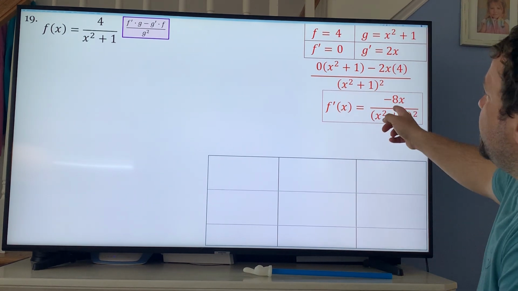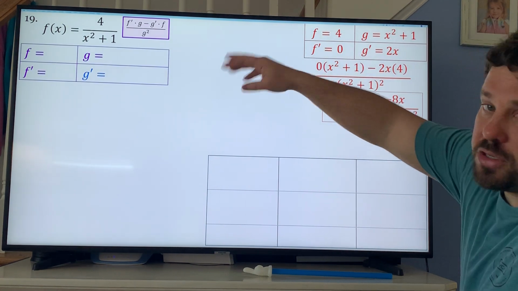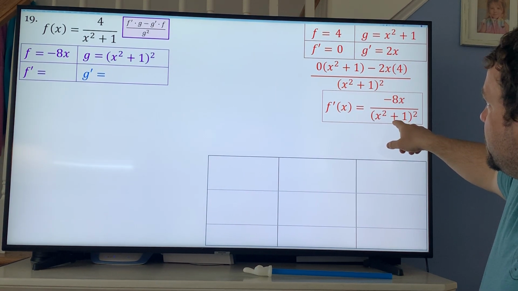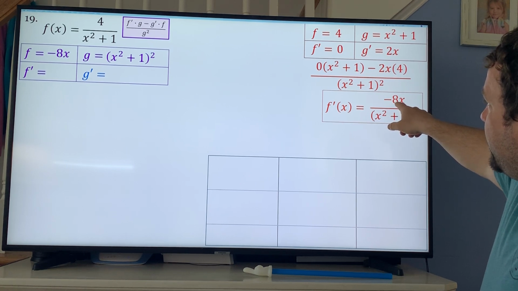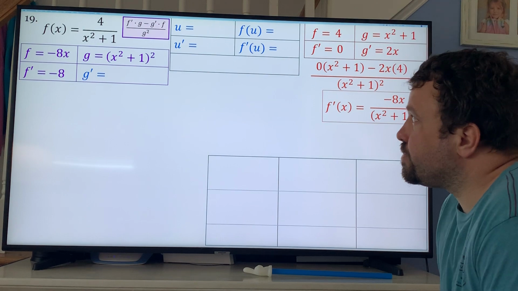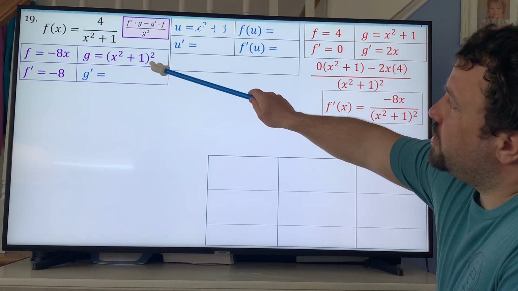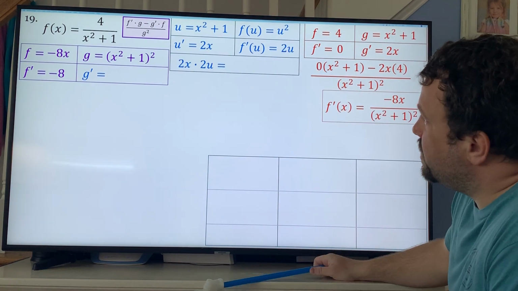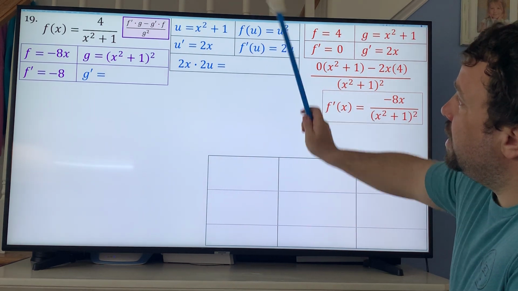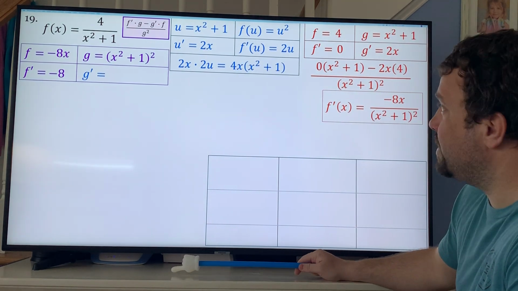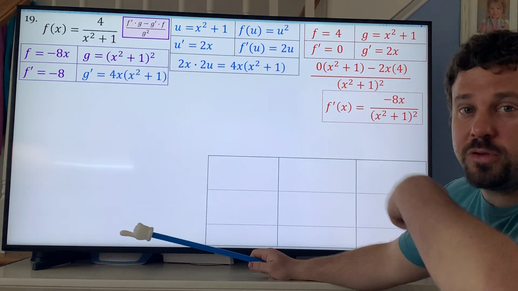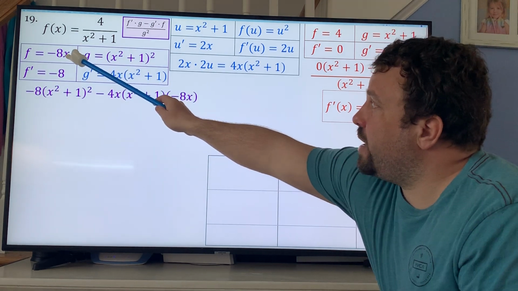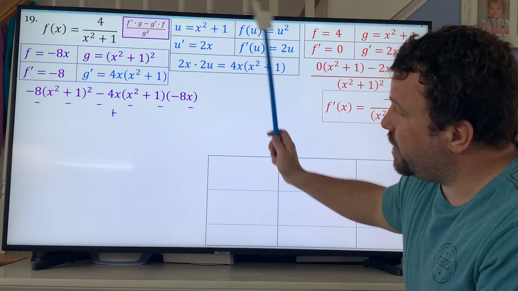All right, now you're going to take the derivative of this. Sorry, I'm bouncing over a little bit here, but it's easier to do it this way. So, f, g, -8, and chain rule. X squared plus 1, u squared, 2x, 2u. 2u times 2x is 2xu, or 2x times x squared plus 1. Or sorry, 4x times 2 is 4. That's your g prime. Remember, don't distribute in, because we're going to take out everything later. F prime g, g prime f over g squared. Anything squared is to the 4th power.